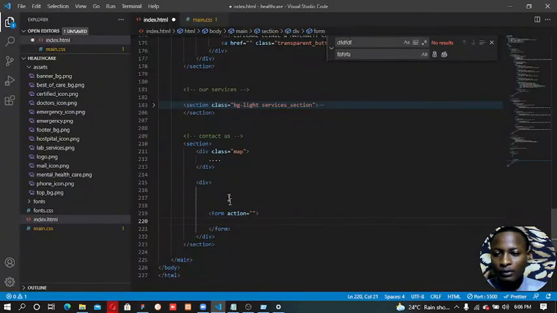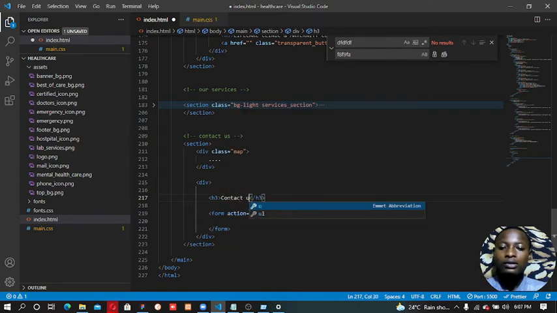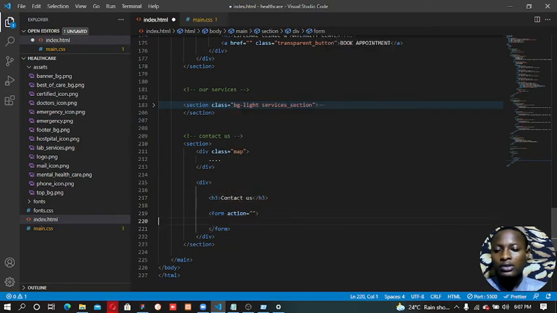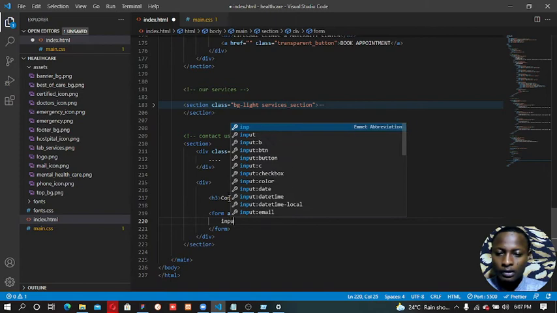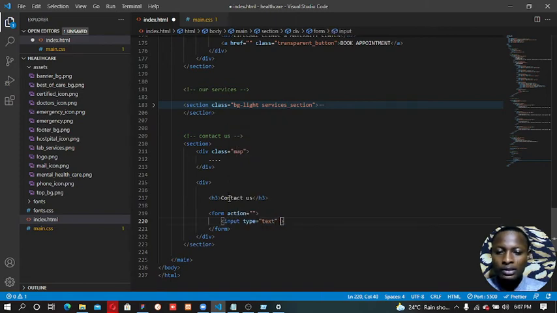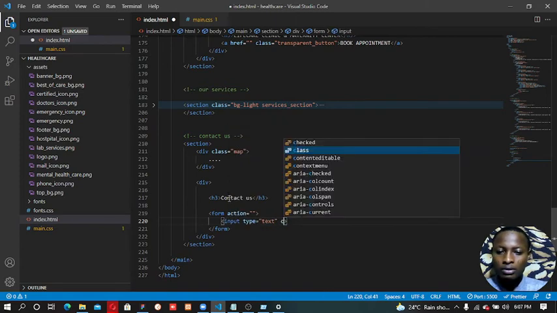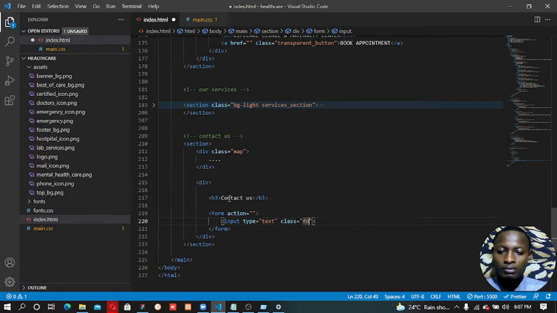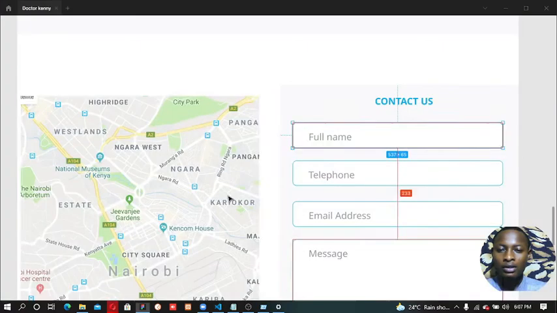Okay. So let's add the title here, contact us. So for the form, I want to have an input text, class name form control. Don't forget we have something like this before, so we've done the styling, so we don't actually need to do that again. That is reusable.